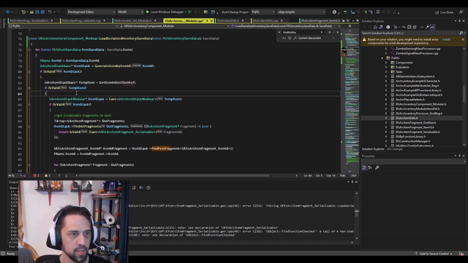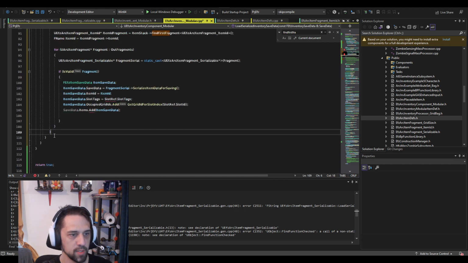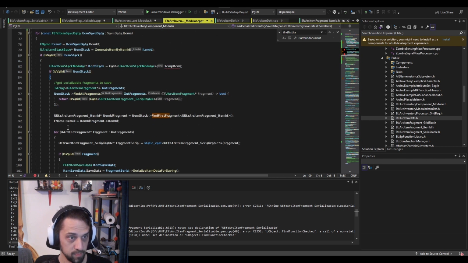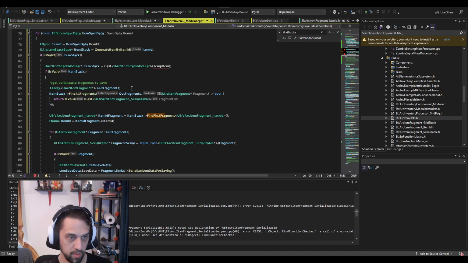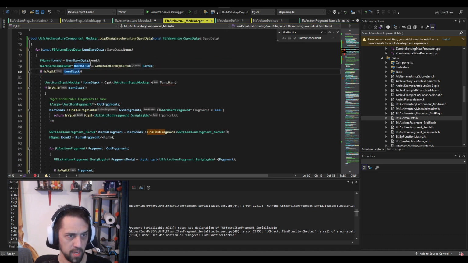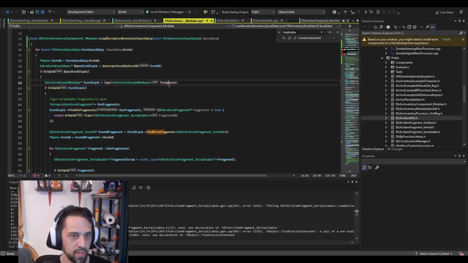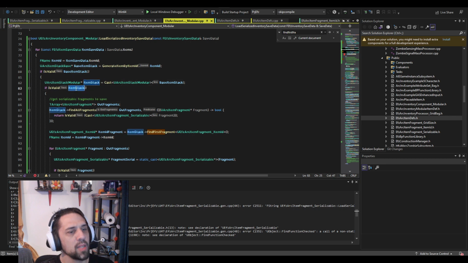This is where it is. Okay. Now if I do this, does it fix it? No, I need to do this. Okay. All right. So is the generated item stack right here? Is it valid? Okay, great. Then we can say base item stack, base item stack, base item stack. And then that would be the modular item stack.